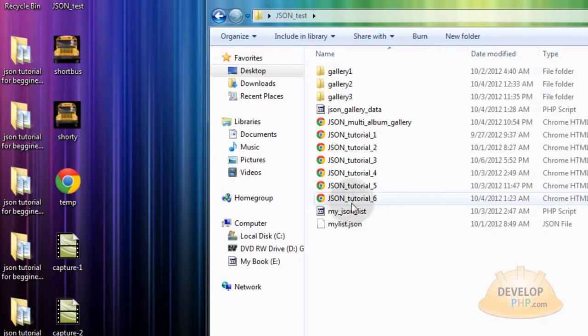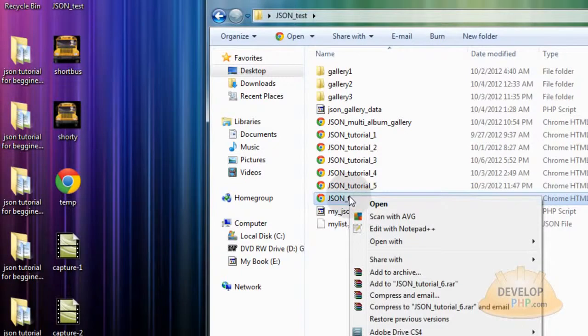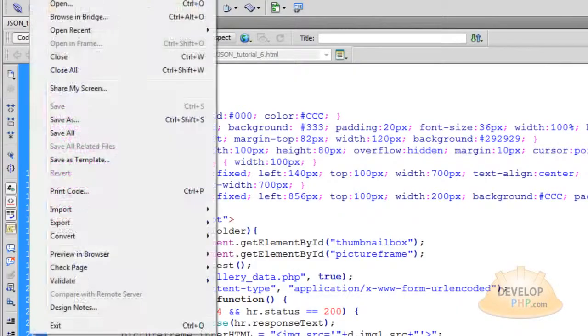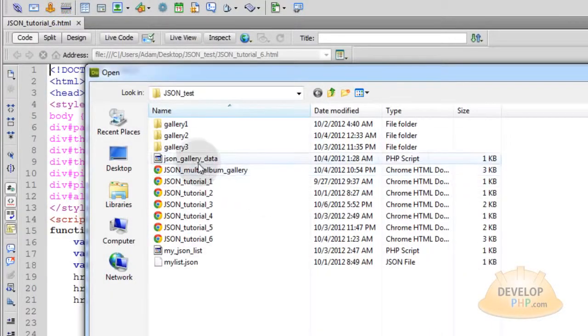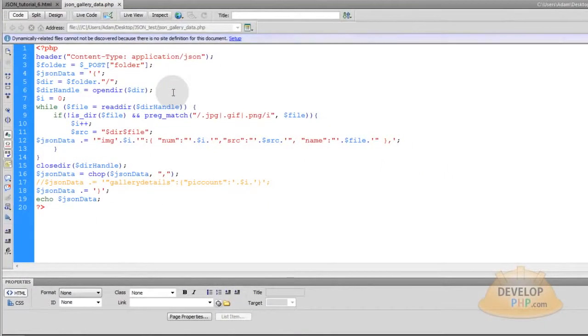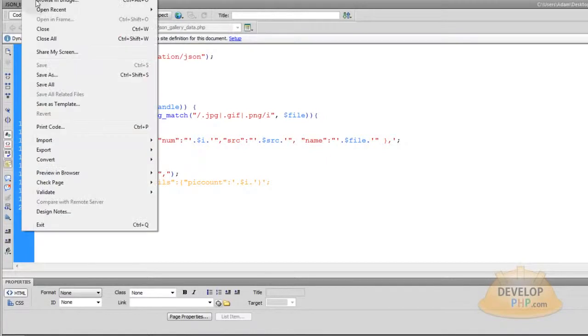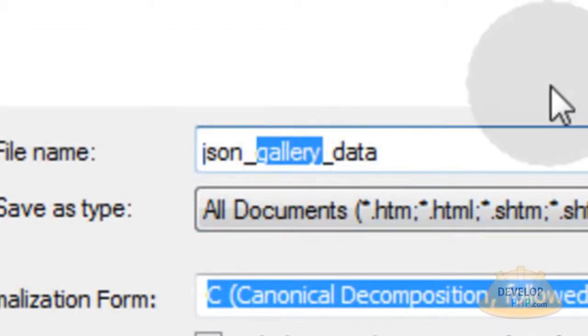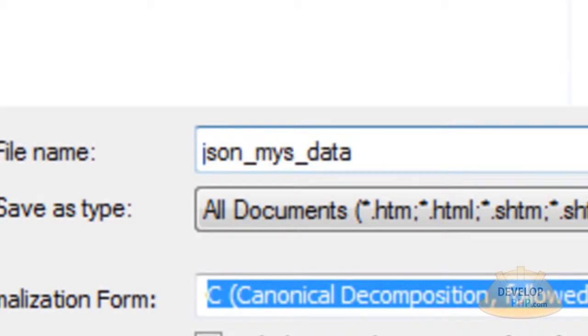So I'd like you to right-click JSON tutorial number 6 HTML and open that in your favorite HTML editor. Now I want you to go to File, Open, JSON Gallery Data.php. These are the 2 files that we left off with in the last lesson. Now save JSON Gallery Data.php, save as, instead of JSON Gallery Data, let's call it JSON_MySQL Data.